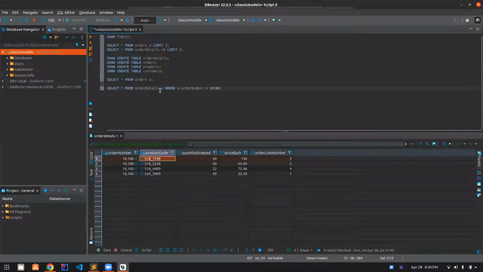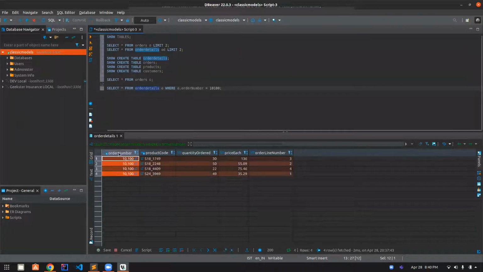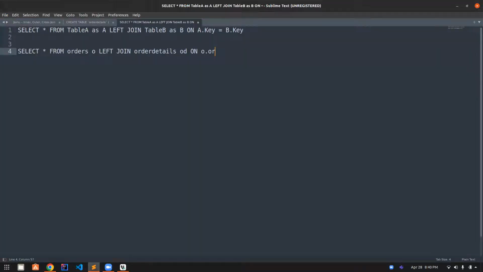Order details OD on O dot order number equals OD dot order number. Okay, this is how you basically do this.